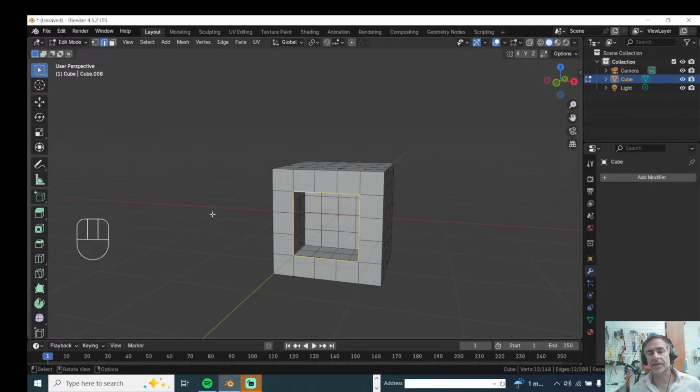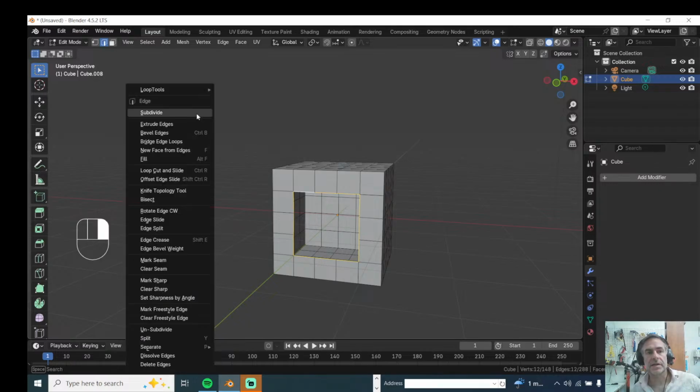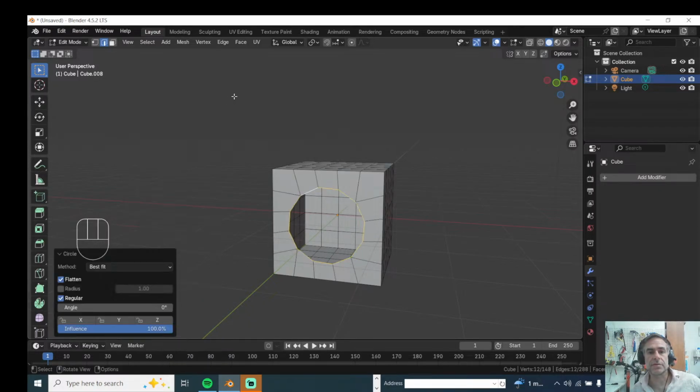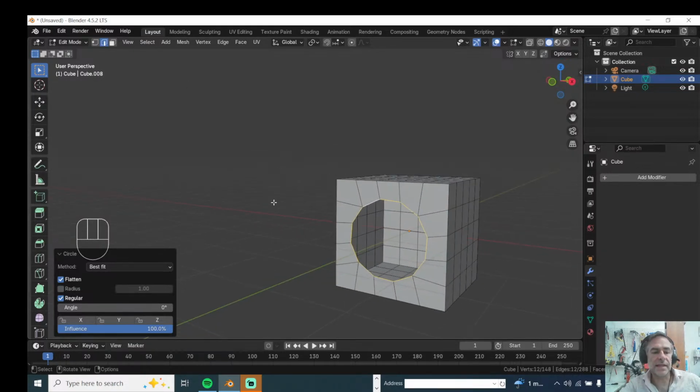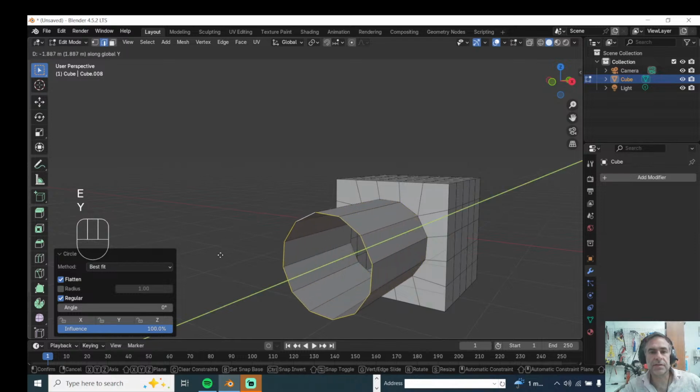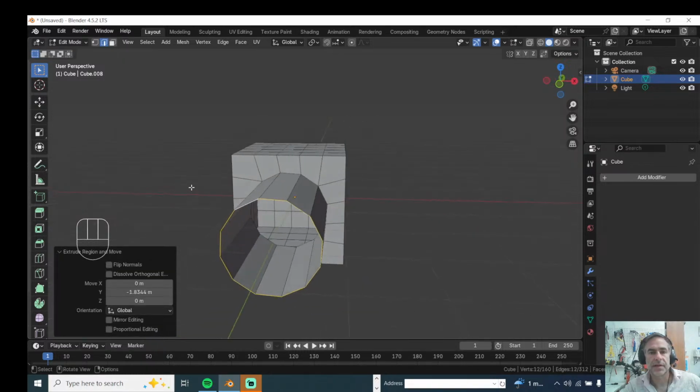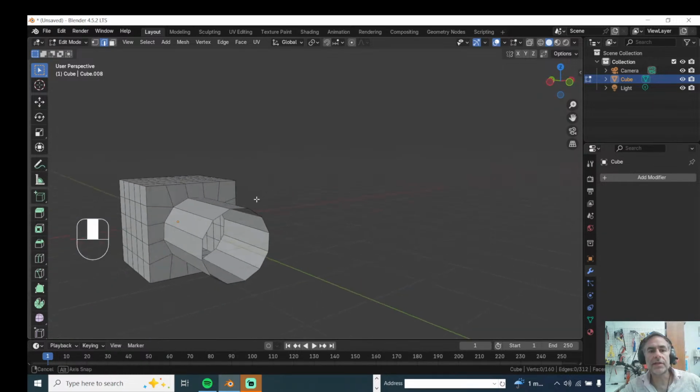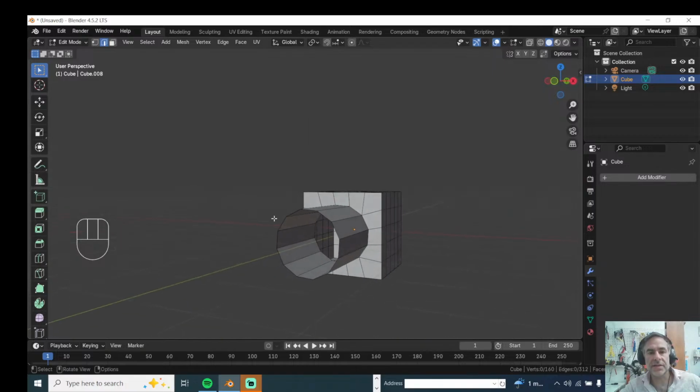Well, you see now it just looks like a square, obviously. It doesn't look very circular. And I want to make this into a cylinder. If I right-click to the Loop Tools, the second function is called Circle. It makes this into a circle. Isn't that cool? Yes, it is. Now I can extend it or extrude it, let's say like that. Now, because I only took 9 faces, it still actually ends up being a 12-sided cylinder.